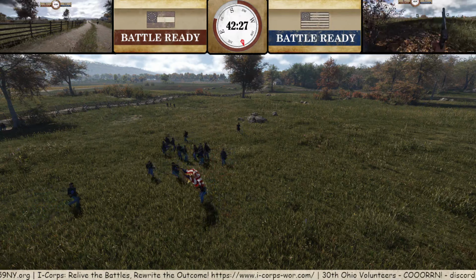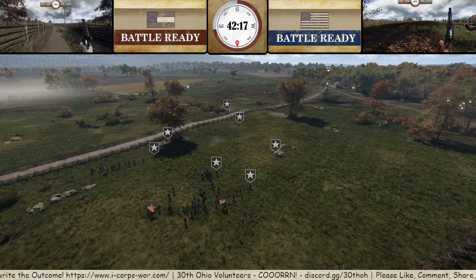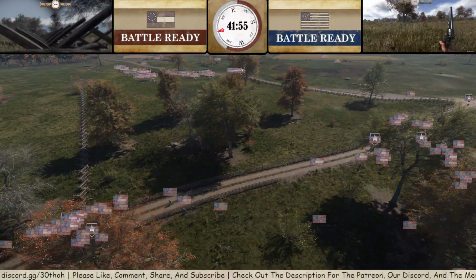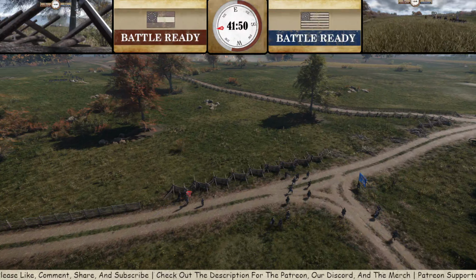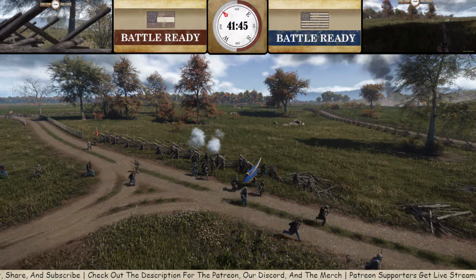So, Dunker Church. 2 quick shots from Union right now, damn. But for CSA strategy on Dunker Church, how does CSA win this map? To be honest, my opinion, as long as you keep him from crossing the road, the road that goes north to south. That's how I want it. And if the Union crosses that, you're pretty much done, unless you can push him out. Trying to push him out of the woods, even if you do it, you're probably going to take a huge ticket loss in the meantime.